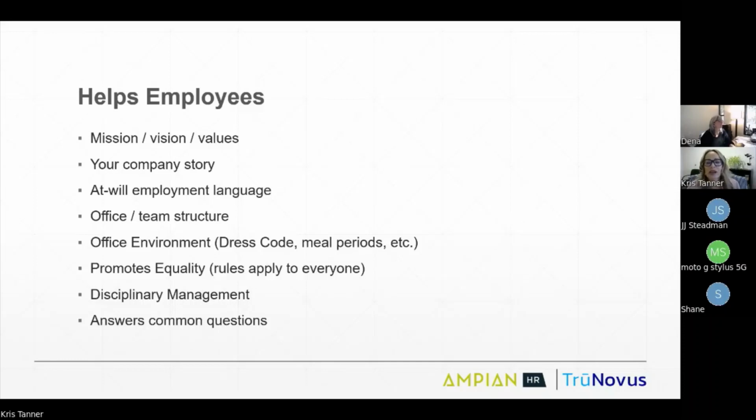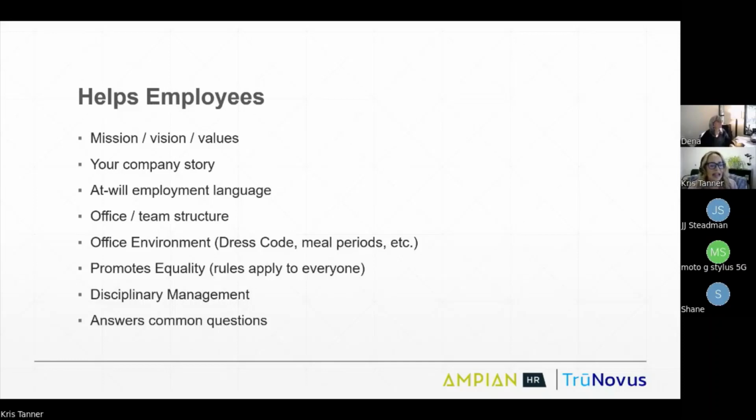Finally, your handbook can answer common questions from employees, especially for those who are maybe even newer to the workforce. I know that when JJ and I were discussing the topic and the content of the presentation, he recalled that earlier in his career, he was somewhat reliant on an employee handbook to refer to regarding how PTO works, how much is he accruing, when can he take it? Who's considered immediate family for a bereavement policy, and other things that an employee might want to know, but they don't necessarily want to ask their manager about.